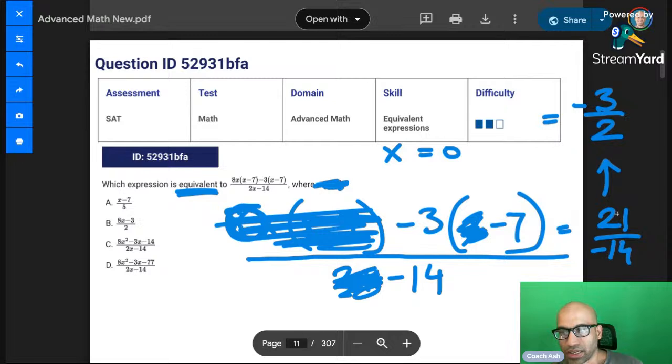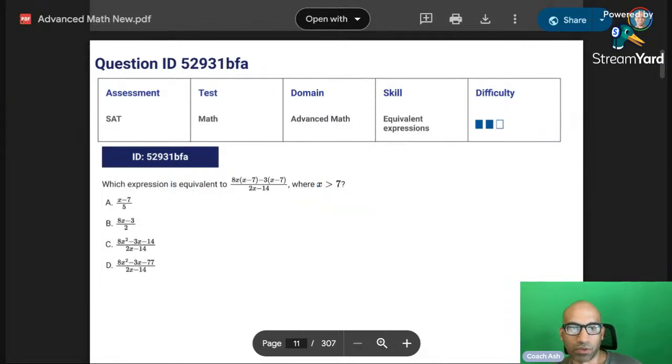So remember, we had negative 21 over 14 with a negative sign, right? So this is equal to negative 3 over 2. Let me share this with you in just a quick second. Let's actually solve this problem. So you've got negative 3 over 2. This crazy thing here, I've just simplified it to negative 3 over 2.